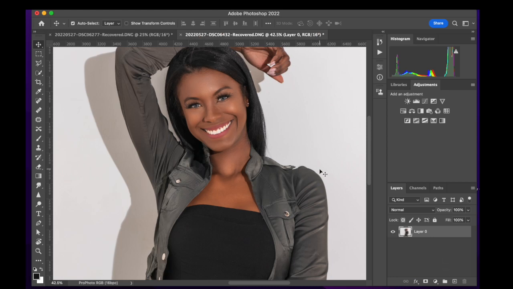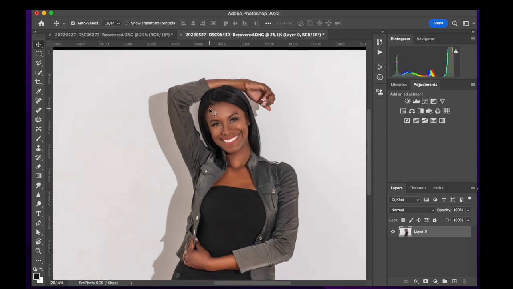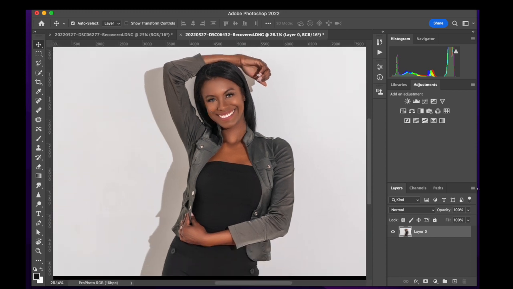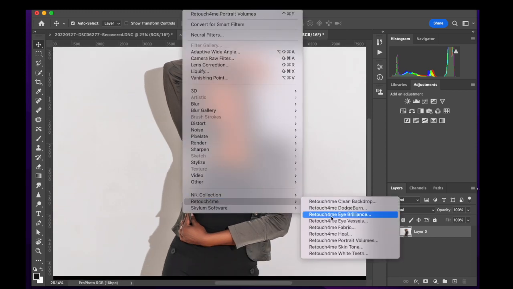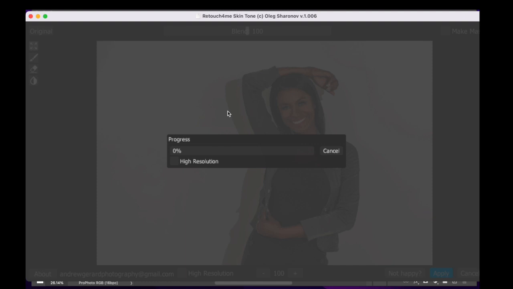So now, one of the last things I want to do here is I just want to check, because we had so much success with the skin tone last time. Let me go down and do this with her skin tone here. Oh, and her teeth, right? We said we'd whiten her teeth, so let's do the teeth after this. I don't think they're going to get any whiter. I think Rose is going to break the machine here.